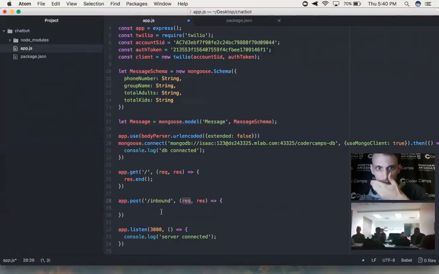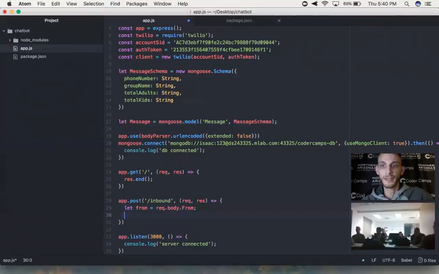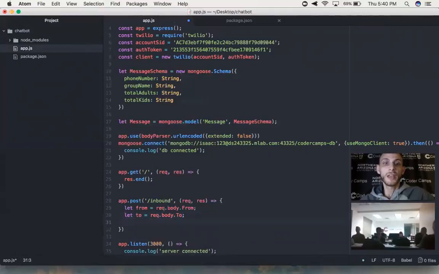So let's just start off by saying let from equals req.body.From. Okay, and this is just my phone number, right? The one I'm sending the message from. Next, we'll have the to, okay, and we'll just say req.body.To. And finally, let's go ahead and pass in the body, okay, which will be req.body.Body.